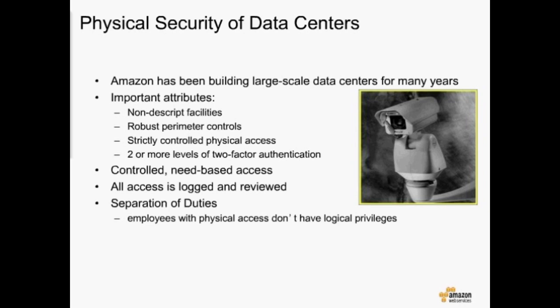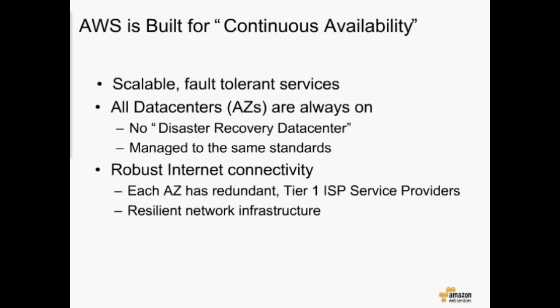One of the key tenets of security is also availability. We design all of our data centers for what we call continuous availability. So we don't have a DR site, right? We don't do active passive, right? All of our data centers are designed to be always on and always available. We encourage our customers to design their applications to be scalable and fault tolerant and leverage multiple data centers within a region, which we refer to as availability zones.